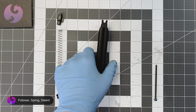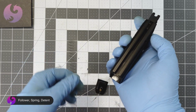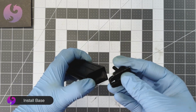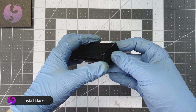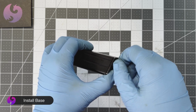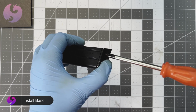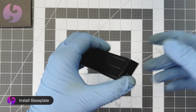Then we're going to reinstall the BB follower, spring, and detent, holding it down with our thumb. Then just install the base and screw it down, making sure not to cross-thread it. Finally, reinstall the base plate.